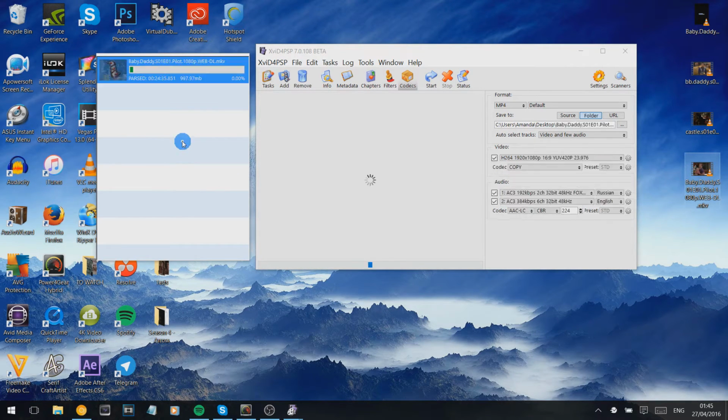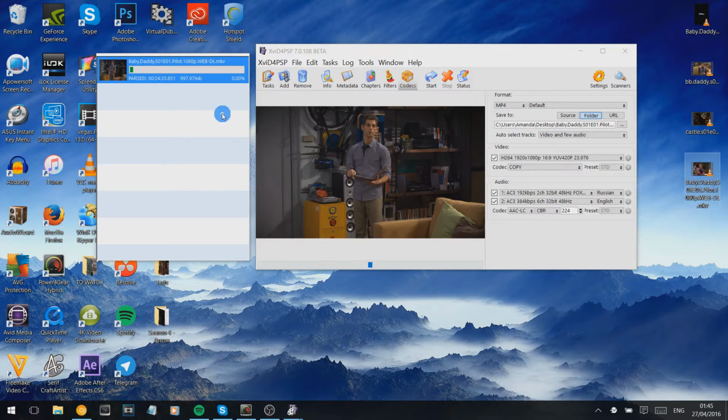Now my next option is if I really need to encode it. I'm going to show you quickly that if you download an episode that's in dual audio, so you've got Russian and English, or Italian and English, something like that, because a lot of the time the Russian rips are available and quicker to download, so sometimes I get them. When you get to this page, you see you've got the two here. You just untick the Russian one, and when you convert it out to your MP4, it will just be English, and so you can watch it.